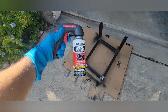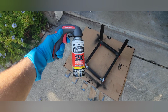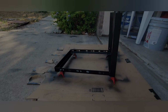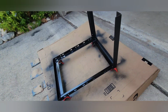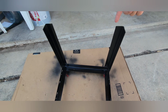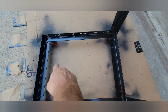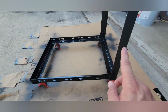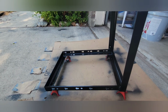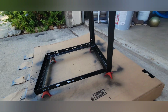I like to use this. I've had good luck with it in various colors on different pieces of work that I've done. So let me spray all these ground parts so they don't rust. So this is what it looks like. One coat of paint. I'm not going to do a full paint job on it quite yet, not until I'm done with it. I'm going to have a back piece that goes across here to finish that frame out, and then I'm going to get some flat strap, put a brace down the middle on the bottom, maybe a T, and then definitely an angled piece from the top here down at an angle this way on both sides, just to give some extra support and also kind of hold the cans in if there's 2 of them.